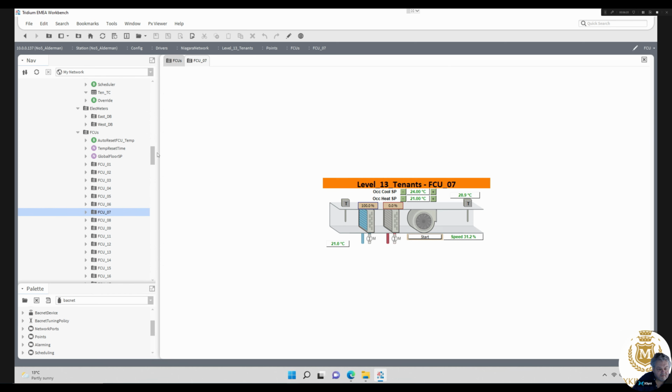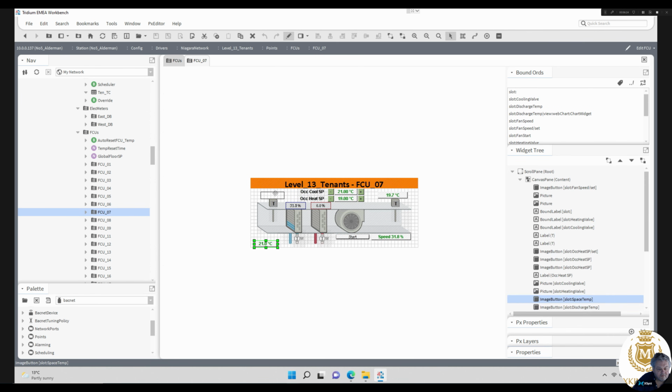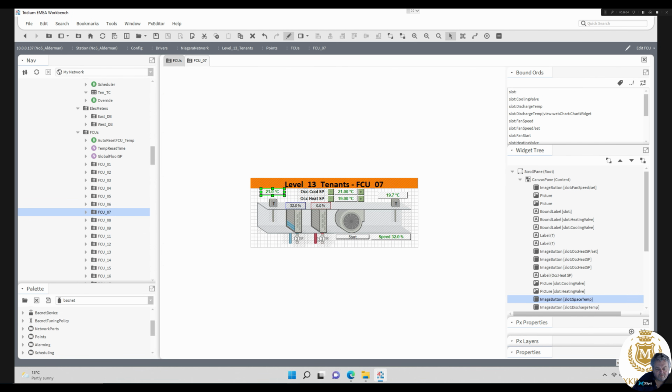So I'm only using one graphic, but we're populating the points underneath that using the relativized ords. So we only need one graphic to work on, so I can change this graphic and it would change it for all the fan coils, which is easier than doing it for each individual fan coil.